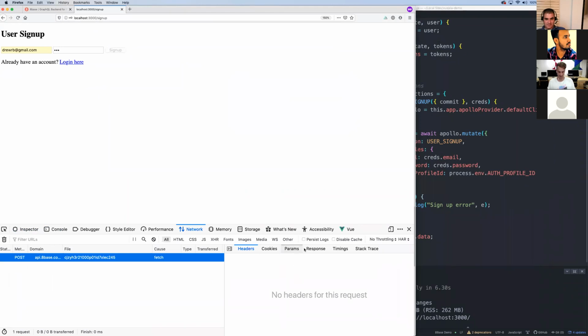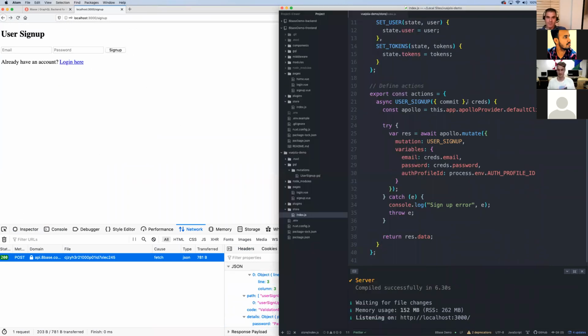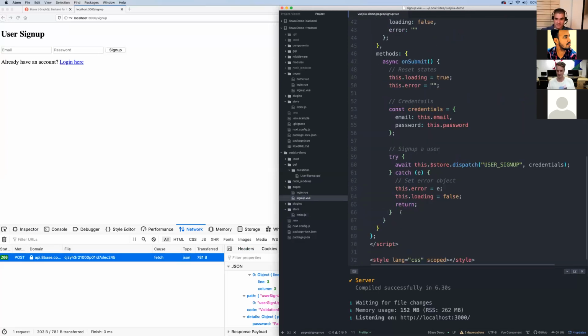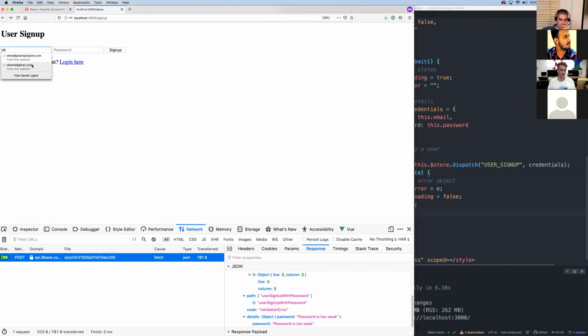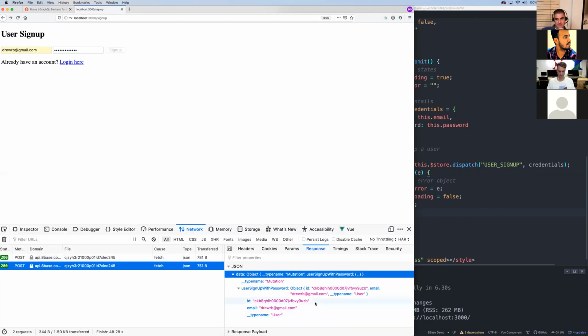See what the response comes back. Password is too weak. Cool. So that's excellent, the real thing. Sort of recapping here so everyone can pick up where I left off. Sign up a user. Once that goes through, which we'll do right now so that you can see it in action, you would set the password strength parameters in Auth0. So I'm just going to do password capital 1, 2, 3, 4, 5. Cool. And you will see that this comes through successfully. Oh, so it worked.